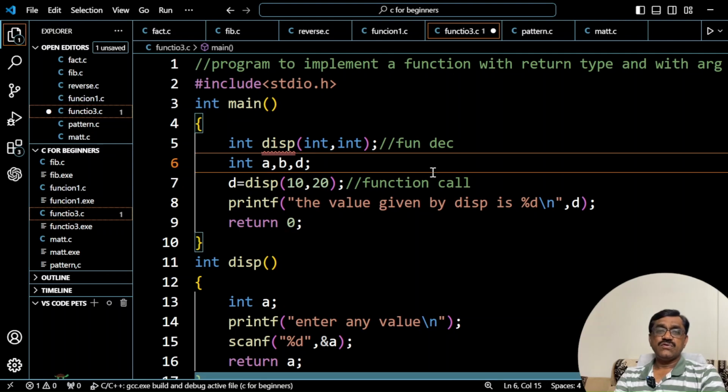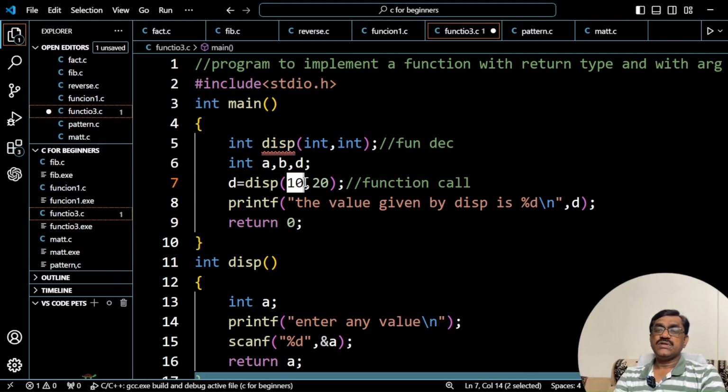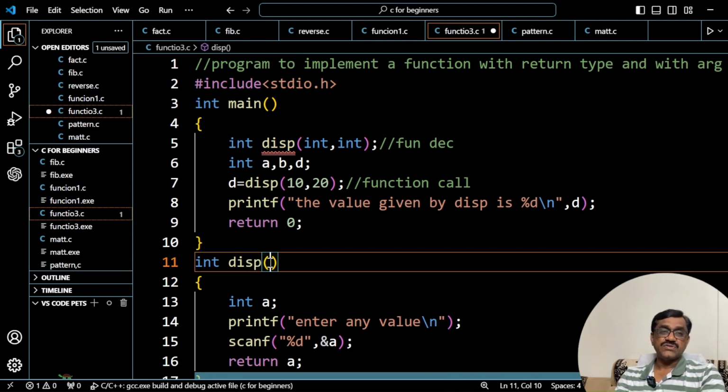Very important thing I want to clear here: the values you are passing at the time of function calling are known as the arguments. Please remember, the variables you are going to take in the function definition are the parameters. I want to differentiate between arguments and parameters.